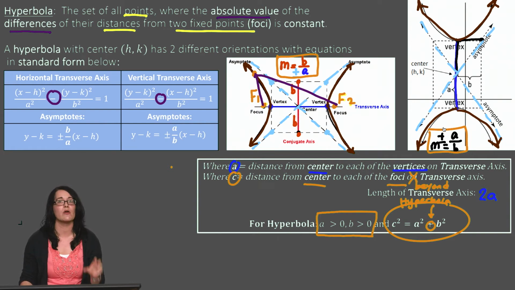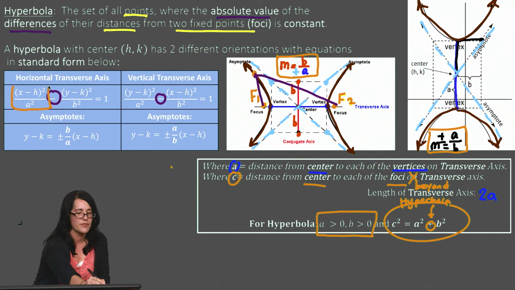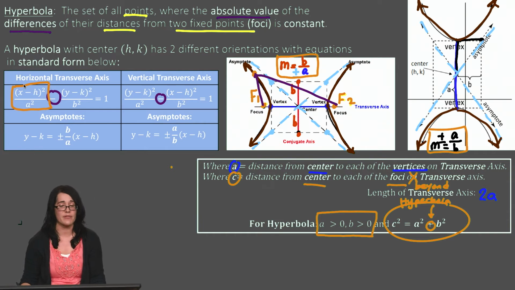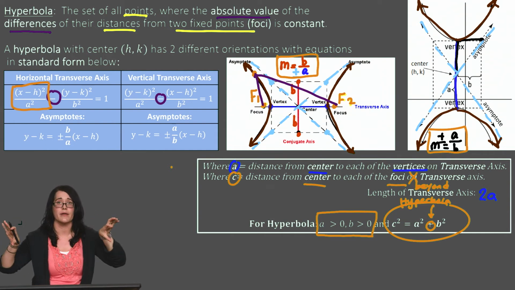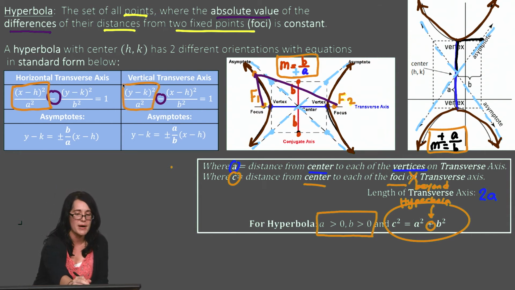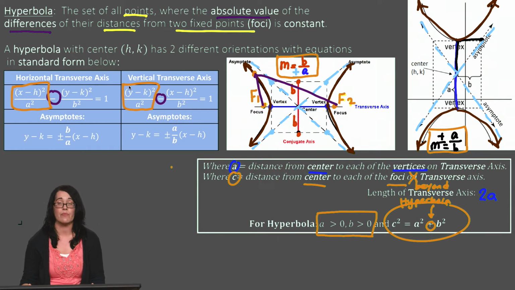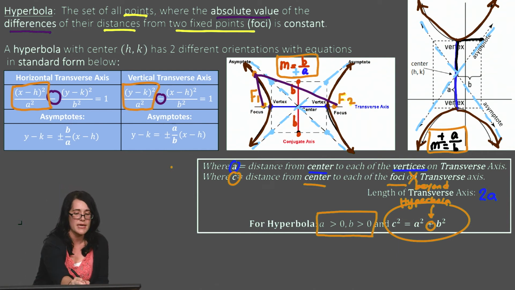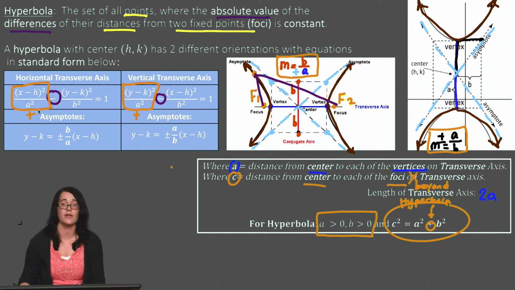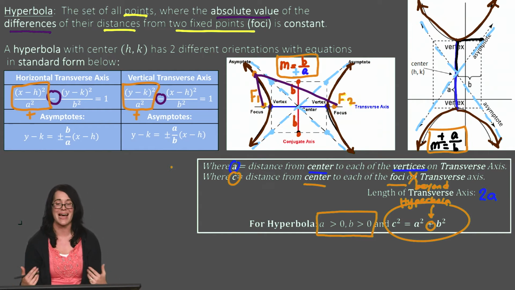The way you'll know is by which squared term is positive. In other words, which one does not have a negative sign in front of it. If x is squared and it doesn't have the negative sign, so it comes first, but the y term has the negative sign, then we would say we're opening left and right. In other words, we have a horizontal transverse axis. On the other hand, if the y term is first, if it's positive, and the x squared term is negative, then we would say that this hyperbola is opening up and down. It has a vertical transverse axis. So the key is who is positive and who is negative. If you're the positive variable, that is the indication that you're opening in that direction.